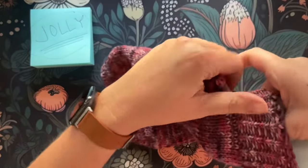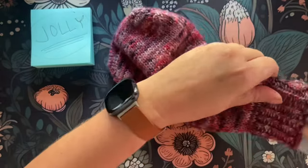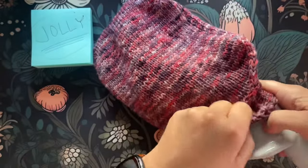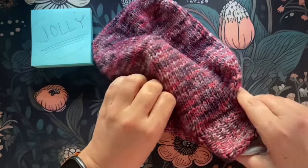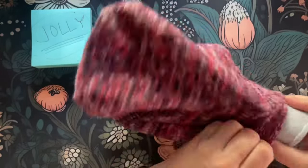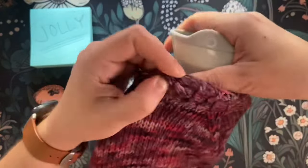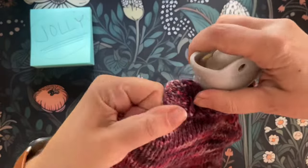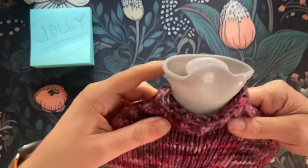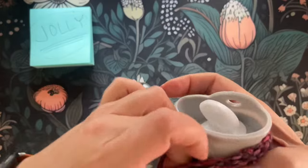So it can be a little fiddly at first, but once you get the hang of it, I've done it a couple 40 times. So I like to scoot it to one side. And then once it's at one side, then I control how it opens up. So I'm gonna scooch and smush. That's the best way I can describe it. Scooch and smush. And then it's like getting a sweater on a dog that doesn't want a sweater on. You just gotta finesse it on there.